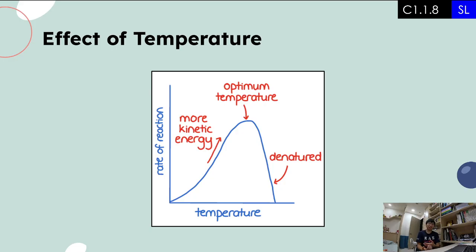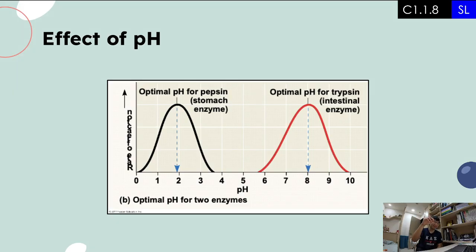However, if the temperature is too high, then the enzyme will get denatured. And when I just said that enzyme gets denatured, I mean that the shape is changed. And you don't want the shape to be changed because that means the enzyme just doesn't work anymore. So when the temperature gets too high, it's denatured and the rate of reaction goes down really rapidly because you're basically breaking all the enzymes and they don't work anymore. You're breaking the machines. It's like you're flying too close to the sun, but then you get burned.